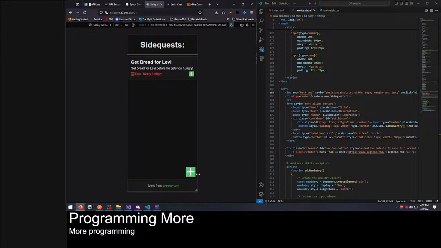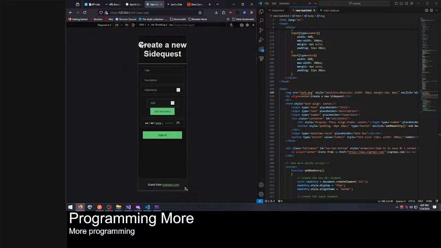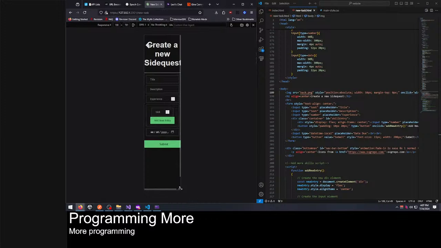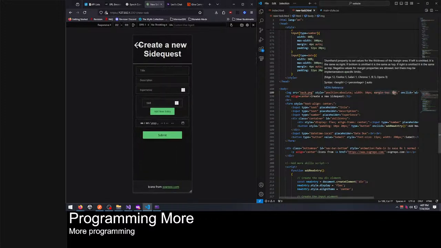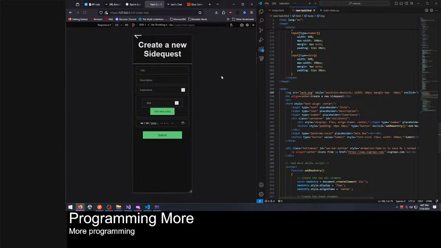Oh, cool. Okay, that's exactly what I want. Just absolute. Now, if the screen gets too small, that could be a bit of a problem. So we're going to set it to be closer to the top of the screen. Not too much closer. Just right there, probably. Now if it shrinks down, it does that, but it probably won't get that small. If it does, we can just shrink the size of the top text. Let's go. And scrolling works correctly now. Yes.